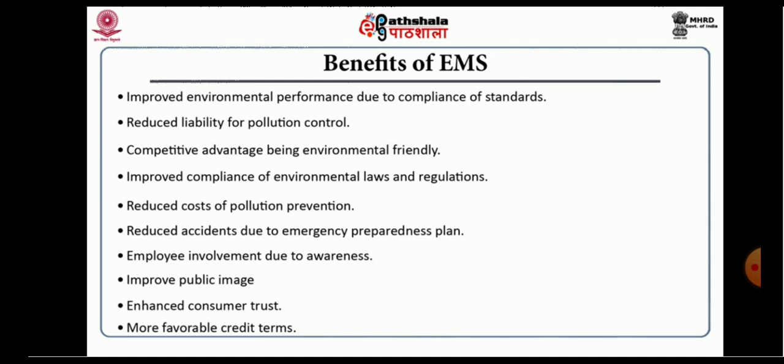And next one is benefits of EMS, environmental management system. What are all the benefits we can achieve from EMS? Improved environmental performance due to compliance with standards, reduced liability for pollution control, competitive advantage from being environmentally friendly, improved compliance with environmental laws and regulations, reduced costs of pollution prevention, reduced accidents due to emergency preparedness plans, employee involvement due to awareness, improved public image, enhanced consumer trust, and the last one is more favorable credit terms. So by this EMS we can achieve this many benefits.